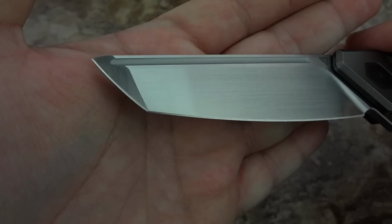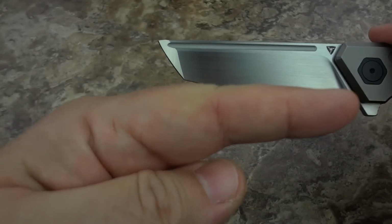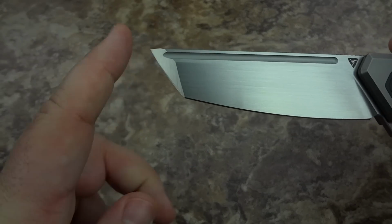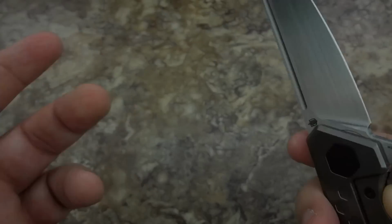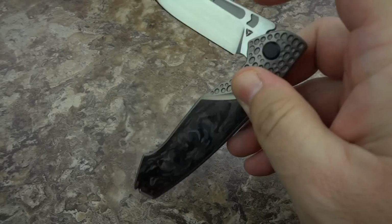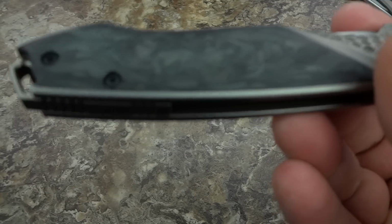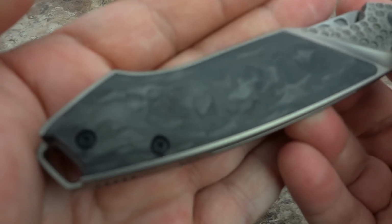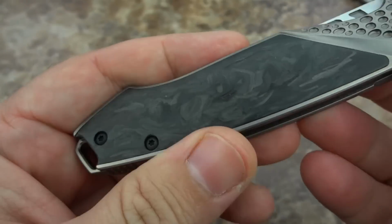That nice, nice belly on what would normally be a very straight edge for an Americanized Tanto, that kind of snub-nosed Tanto. They just did a fantastic job. Now we take a look at the Kingsman. Same kind of thing. Nice, quick, smooth action. Here we have, if you want to call it an upgrade, that's fine. We have the upgrade into marbled carbon fiber.